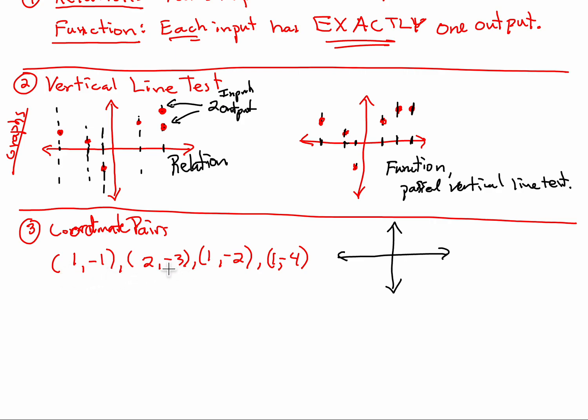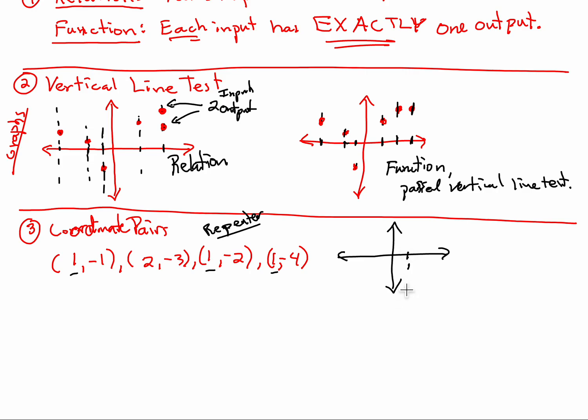See how this 2, -3 doesn't match up with any of those other ones? This 1 as an X, and 1 as an X, those are what I call the repeaters. That's my made up word, Mr. Haydn's word. But it helps me kind of look for those repeaters, because those are the ones that are horizontal, or they're vertical. And so what I find is that in a coordinate pair, I have a hard time visualizing that. But once I put it on a coordinate plane, I kind of go bing.